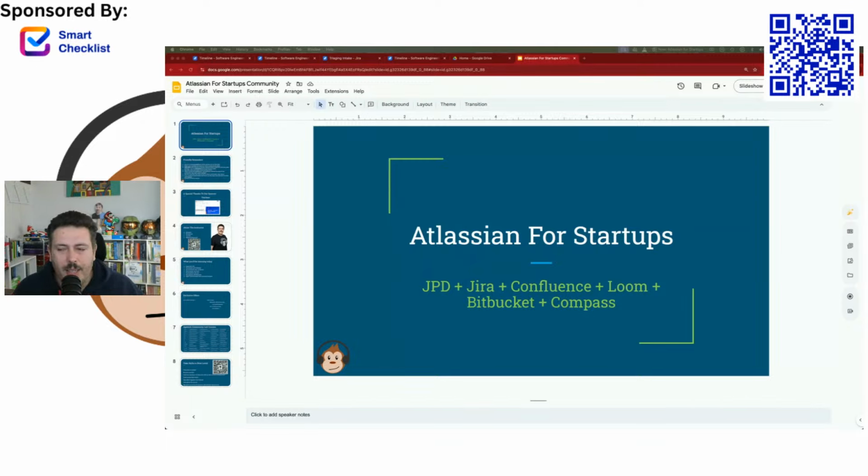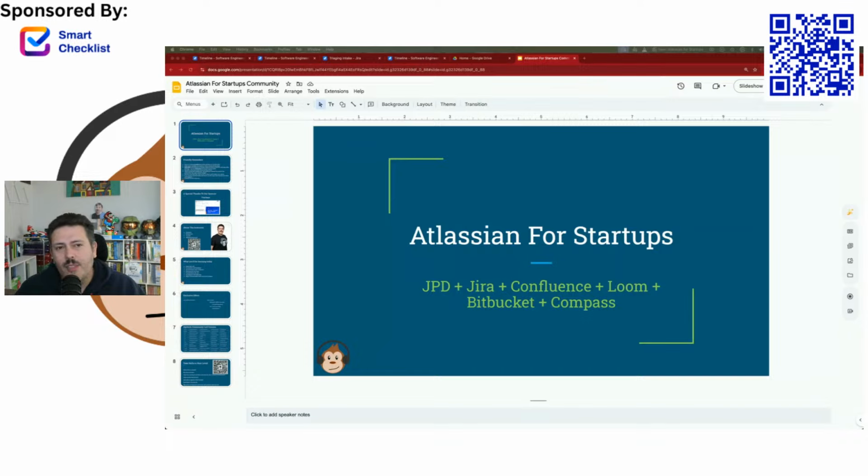Now, this is technically Atlassian for Startups, and all this means is that there's a program out there called Atlassian for Startups that is completely free for 1 year. You get a bunch of different seats and licenses, and a lot of different products for free for a year if you are a qualifying startup. And Atlassian has some rules on what that actually means. But for you, the main takeaway is how do these tools work together, right? That's what you're going to get.